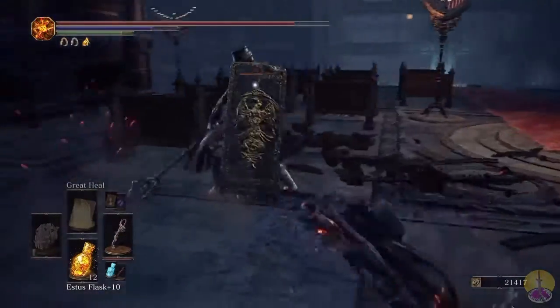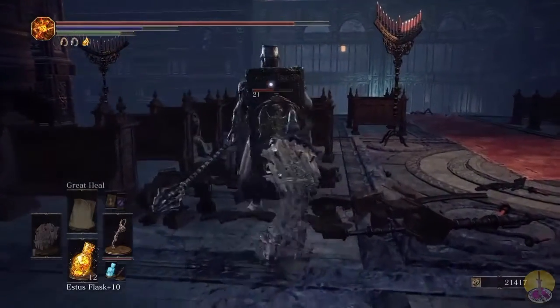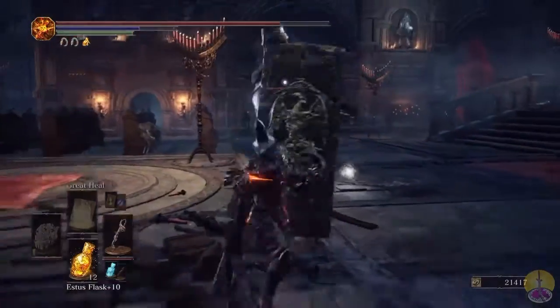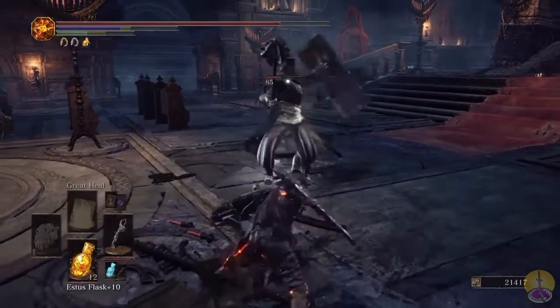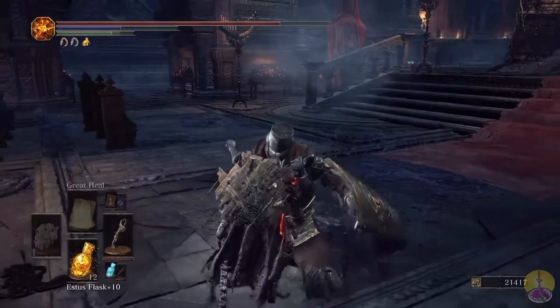Come on. Okay, let's try this again. Okay, I can get through it. No, it's going to be a bit difficult. And there we go. It took a lot of effort, but I got through. This weapon's not designed to go through shields very much.